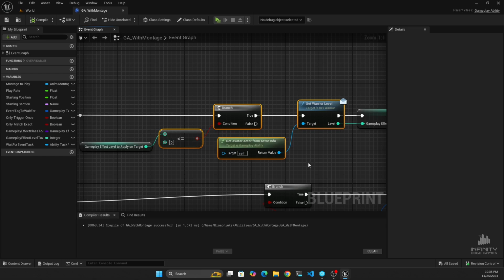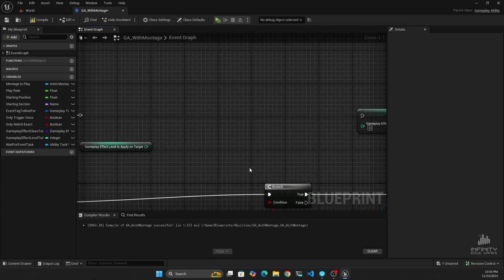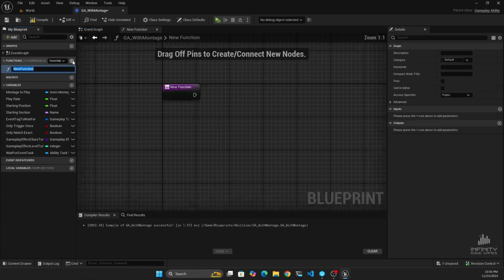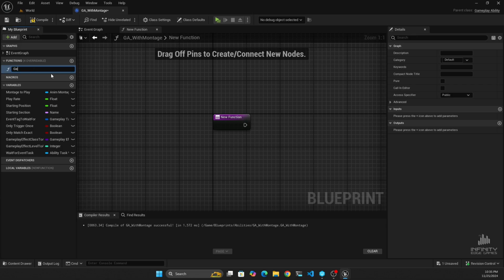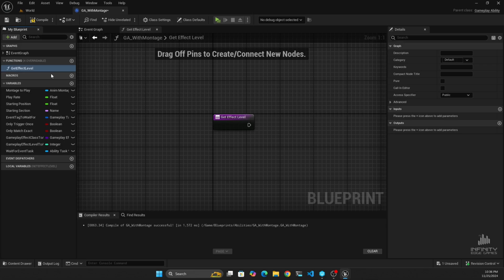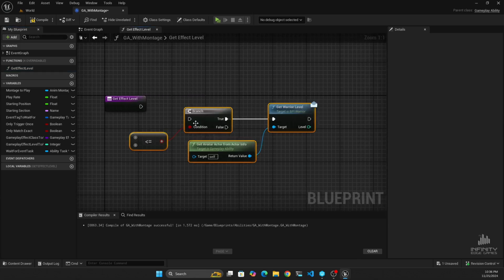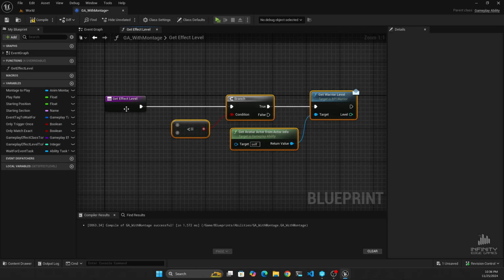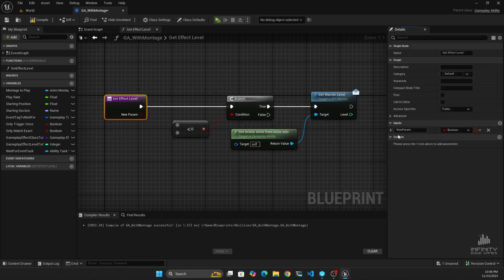Then move these nodes to a new function. Name it Get Effect Level. Here we will pass the effect level and check if it is less than or equal to 0.